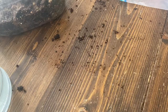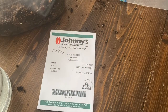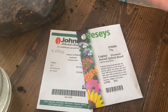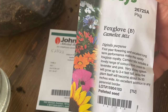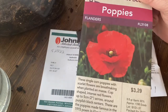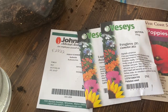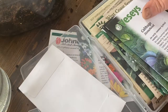Some seeds need their time to stratify. Rudbeckia is one that does benefit from this, which I will be planting. Lupins are one — I'm going to try this as an experiment — but lupins do need cold stratification. Same with foxgloves. Foxgloves are another one; this is a Camelot mix. I can grow these here even though I'm in zone 2B because they flower the first year. Poppies are another one that could also benefit from this method.